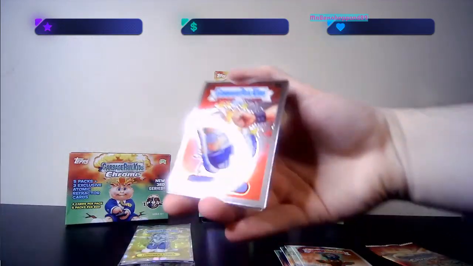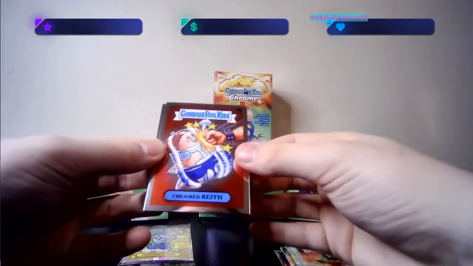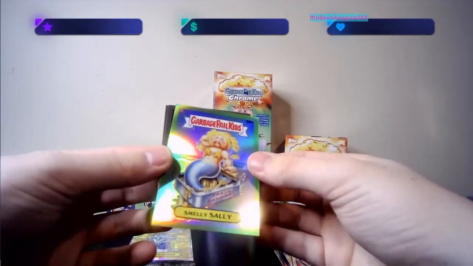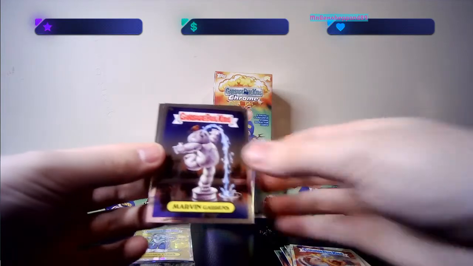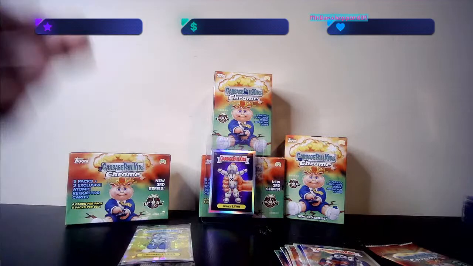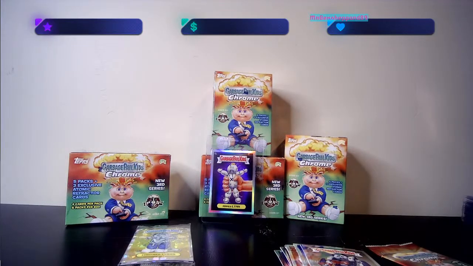Here we go. Let's see what we can do. Cream to Keith. Oh! Smelly Sally. Whoa, green. Nice. Green. What is going on here? And a Hothead Harvey. Nice. Whoa, guys. What is going on today with the hits? Man, these boxes are a lot luckier than the one I opened up right around when Chrome was released. Man, what is going on here?